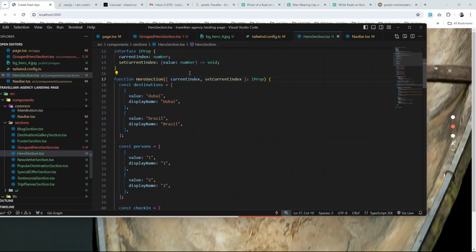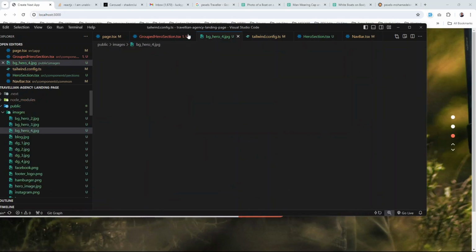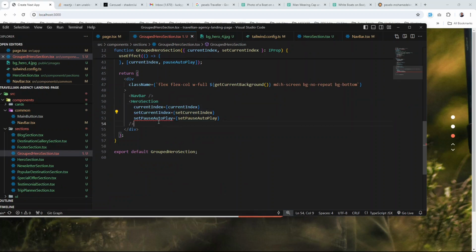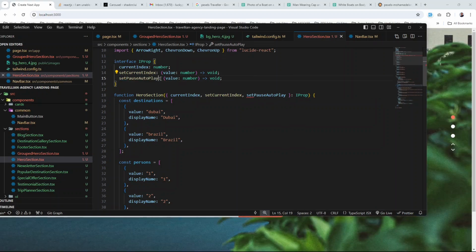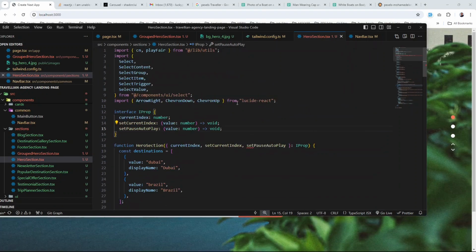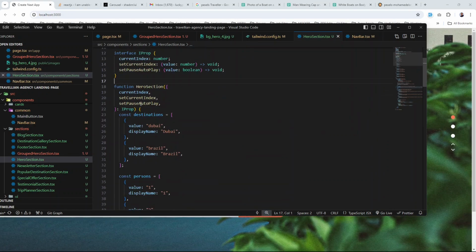Okay, so let's go back to the error section. We have this set pause autoplay boolean.